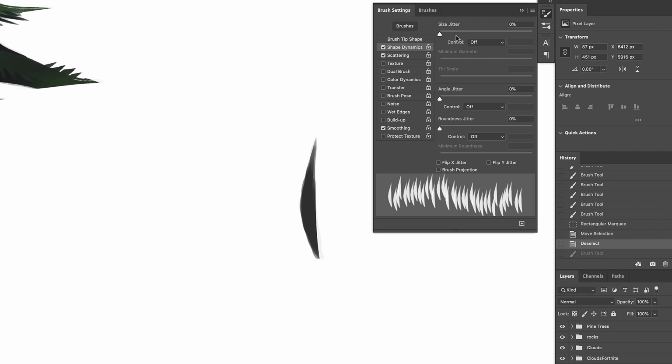Next, we go up here to Shape Dynamics and then go to Size Jitter. That's going to make it so that they randomly change in size with a normal brush stroke, so they're not all perfectly the same. The angle jitter is where the magic happens though, because that's going to make sure that every one of those grass blades is presented differently. They're going to sway in their angle. This is definitely something where you're going to have to find your own settings. I got a lot of jitter going on and variety because I wanted a lot of randomness.